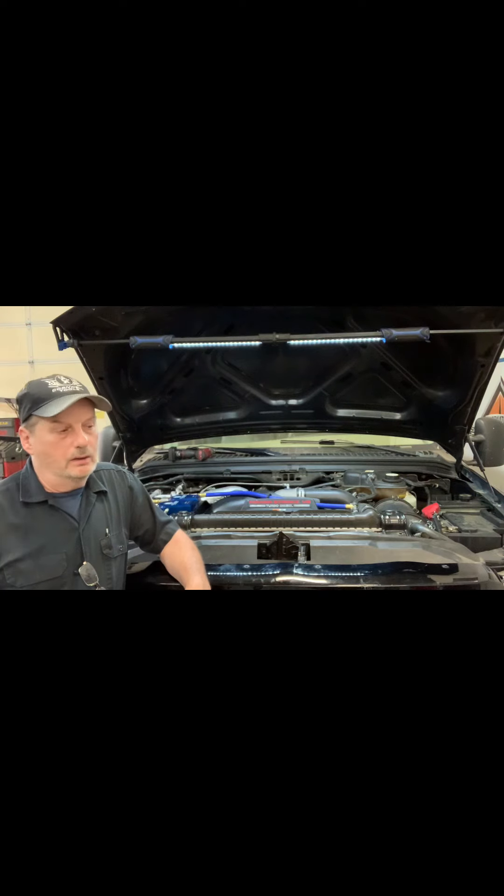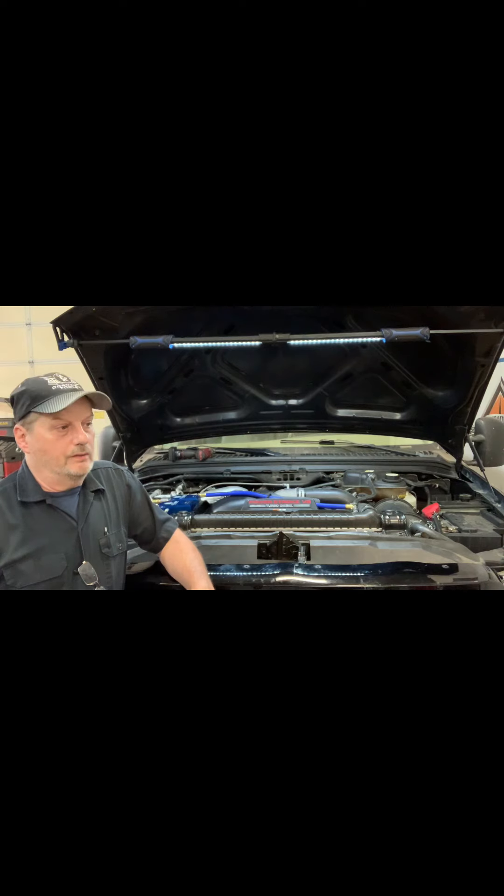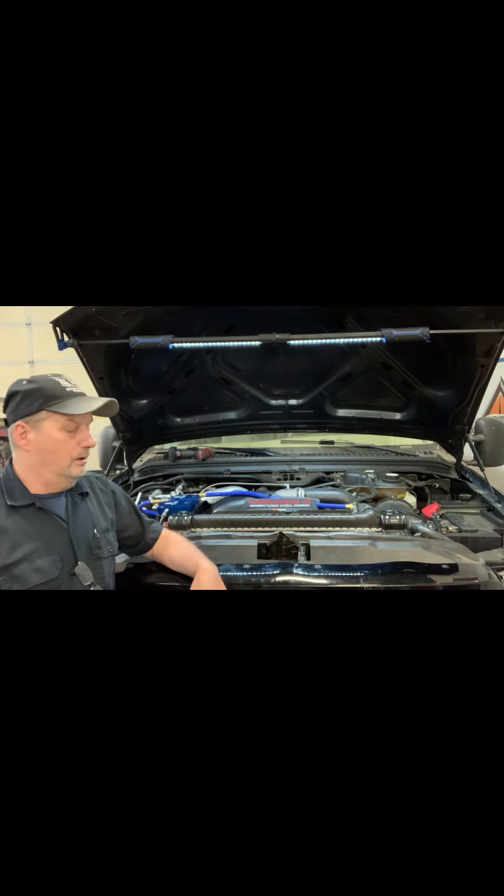A lot of people don't do that. And then every time you go to Jiffy Lube because you've got a leak somewhere, they're always adding oil to it. So you have all this oil in your AC system and you're wondering why it isn't cooling. Stop putting oil in them — and if you do put oil in, put in the proper amount after you flush everything out or replace components. I had one the other day on a Chevrolet that had so much oil in it. If I added up what I spilled and what I actually got out, it was like three times the amount the system is supposed to have. It doesn't work because the condenser is plugged up with oil. Anyway, my rant's over.